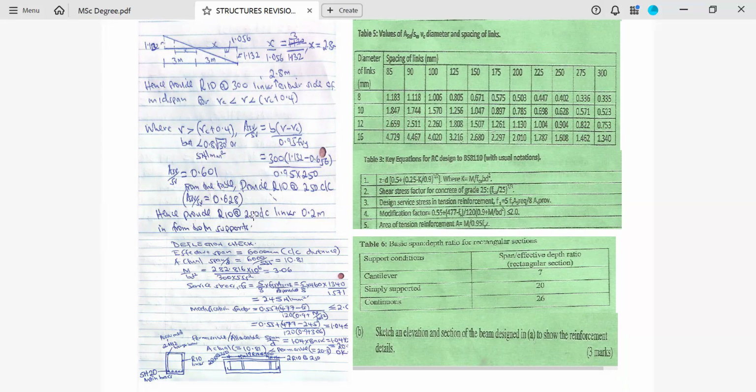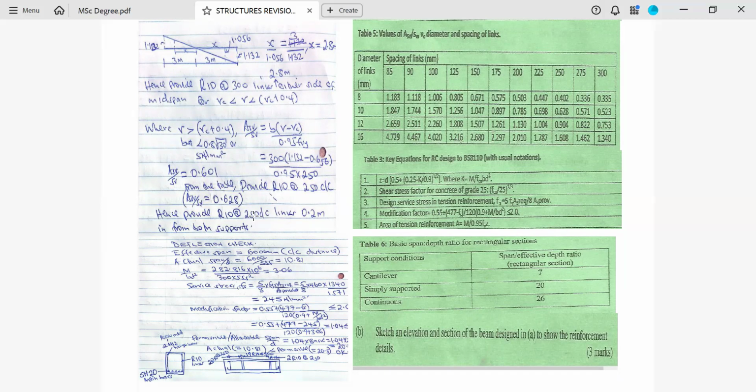In our case, we are given center to center distance, like from the middle of the supporting wall to the middle of the second supporting wall. So in that case, it's center to center distance, or if not, we take the clear span. Clear span means the internal distance between the supports, then you add the effective depth. Now, whichever is less is what you use as the effective span.